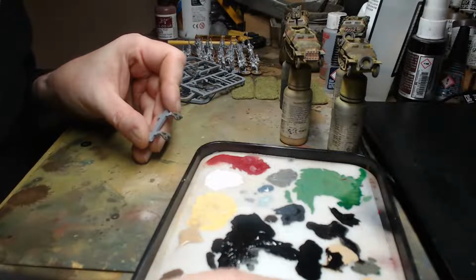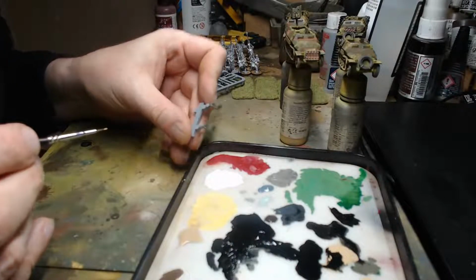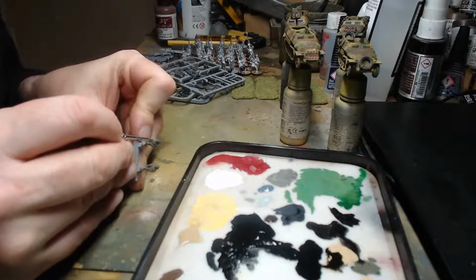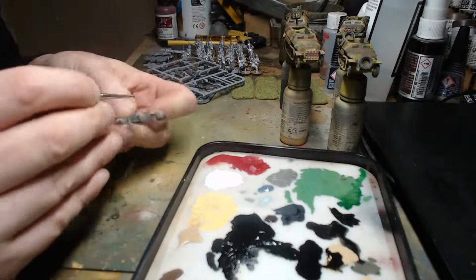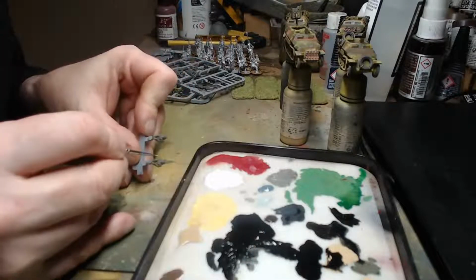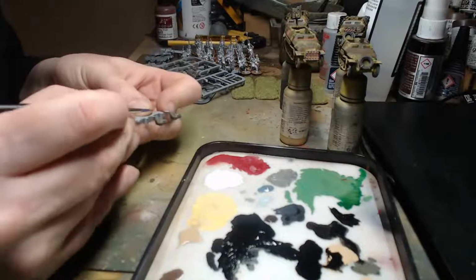So these are the crew. We've got quite a few of these I want to use, obviously. I don't really know why I bother painting the drivers because you can't actually see them once they're in, but at least I know it's been done. And that's the main thing.